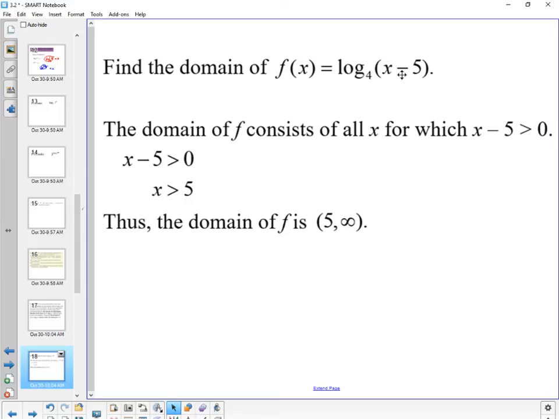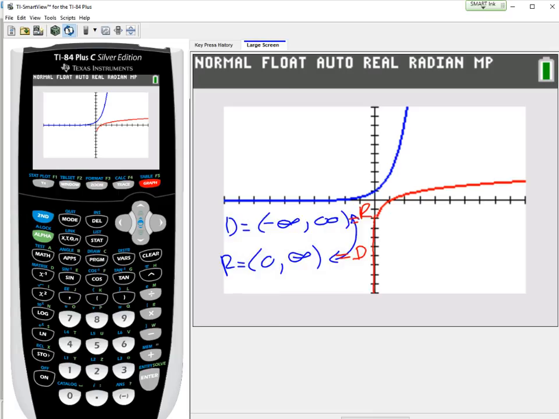To the right. So that means the domain here is going to go from 5 to positive infinity. It would look just like this red one. Well, not exactly, because this is a base 3, right? It'd probably be a little more square-like, but it's going to shift 1, 2, 3, 4, 5. So it'll do something like this, and it might be more square. Not a big deal?